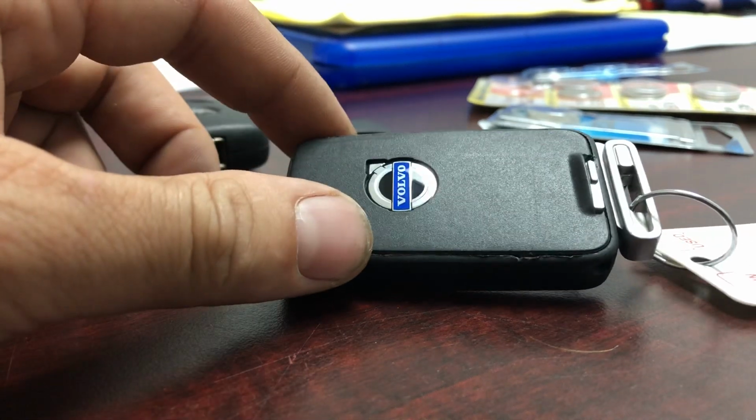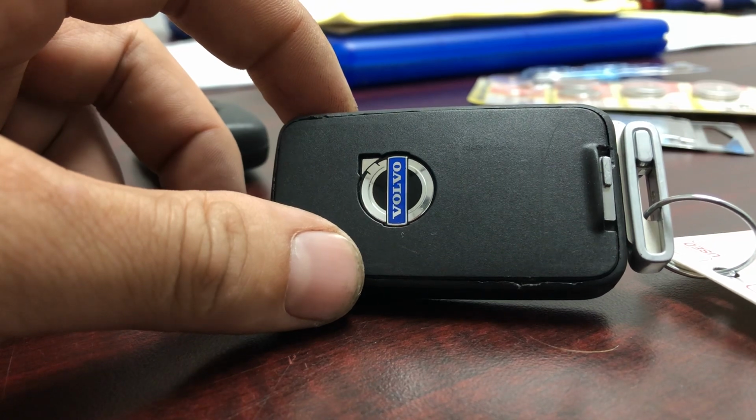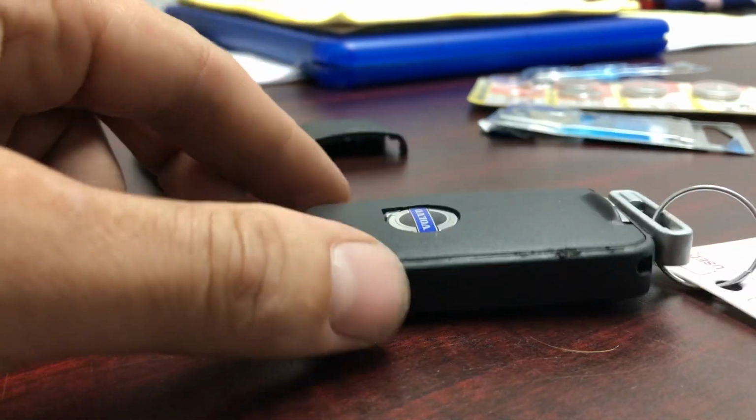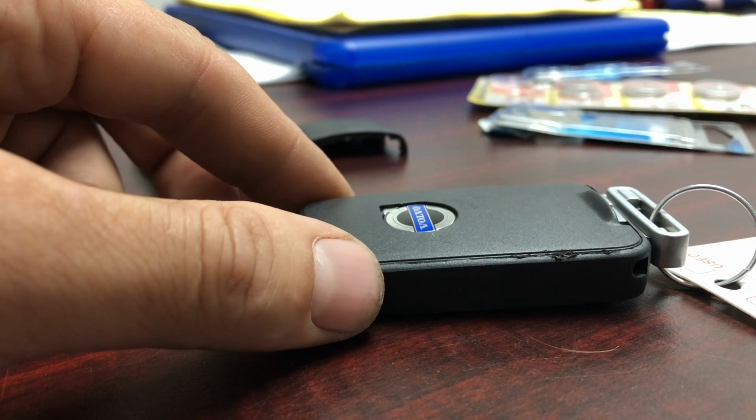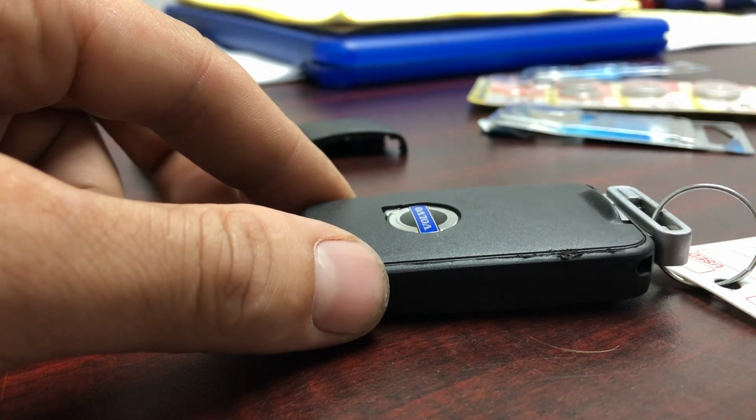Hello there, I'll show you how to change your Volvo remote control battery. You need just a screwdriver, like a small screwdriver.